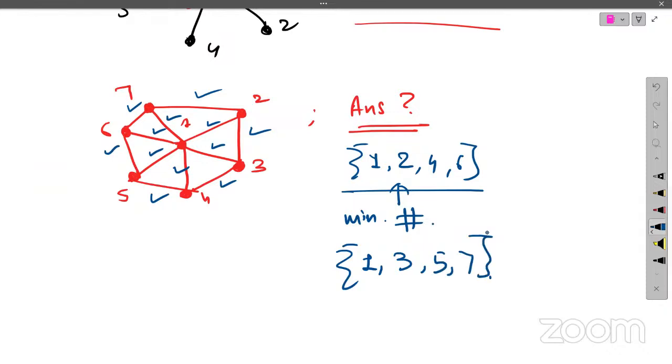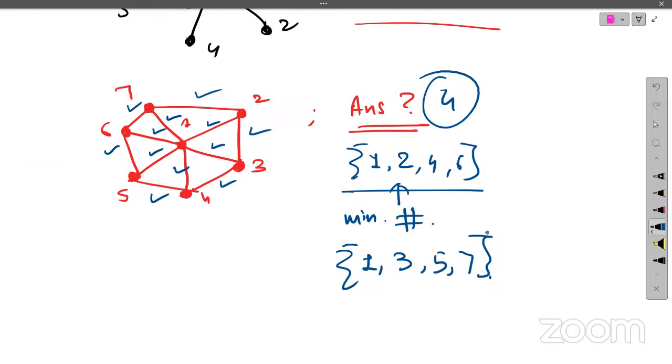So that's why the number is important. We are not focusing on which vertices we are using, but the number. What is the minimum number of vertices we need to cover our graph? That number is important. So the number here is 4. We need at least 4 vertices to cover this graph. Is that fine? So that means, ma'am, this minimum number of vertices will vary according to the type of graph we are dealing with. So we cannot generalize that we'll need only 2 or maybe 3 vertices. Correct. It depends on the nature of the graph.